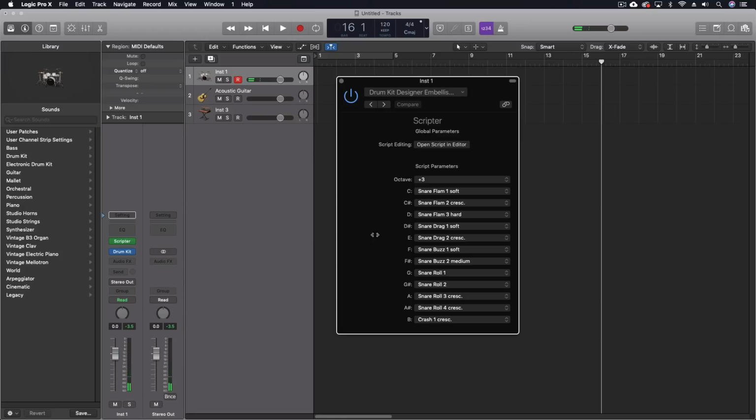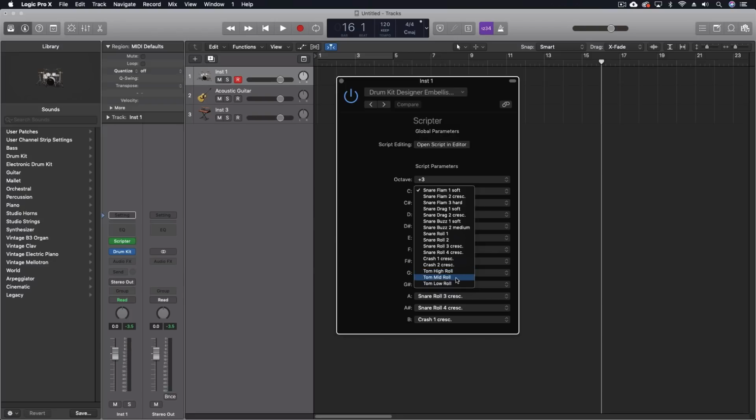So some additional sounds that you can't get with a natural drum designer kit. They're not triggered from there in and of itself. They're not in that plugin. But using the scripter, we can add this functionality to the drum kit. So kind of a really cool way to get some of these type of snare rolls and hits and some of the other things. The toms, let's just throw this one up here.